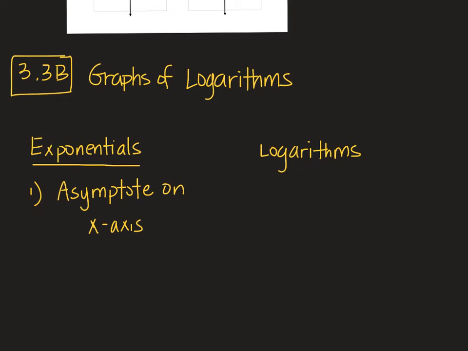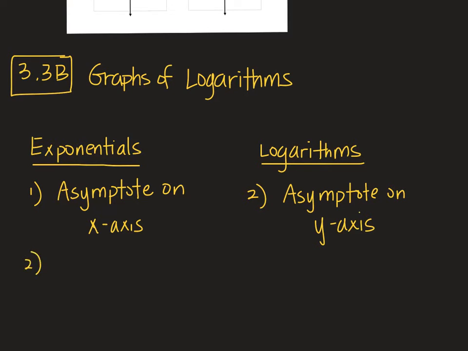So try and use that to help you keep track of that, because a logarithm also has an asymptote, and its asymptote is on the y-axis. So you can imagine how disastrous it would be if you got them mixed up in your mind and did everything backwards on a quiz. Every exponential you drew like a logarithm, and every logarithm you drew like an exponential. You've got to keep the asymptote straight. And if you know what asymptote goes on what axis, then everything else should hopefully come from there.